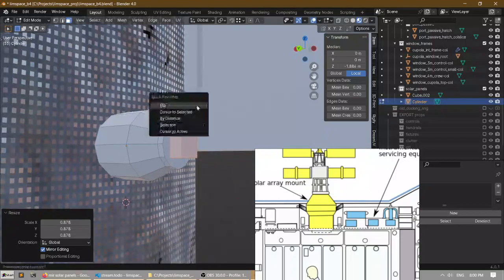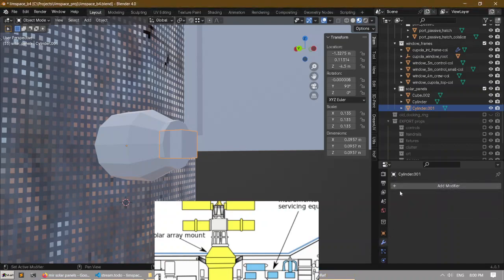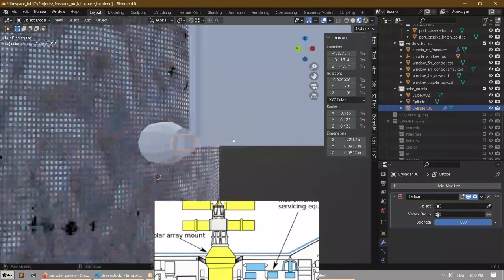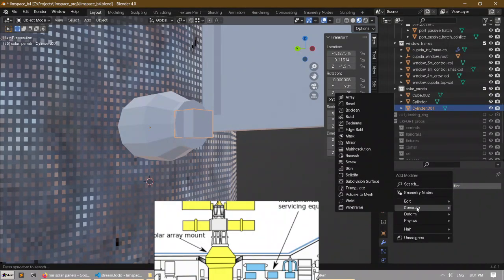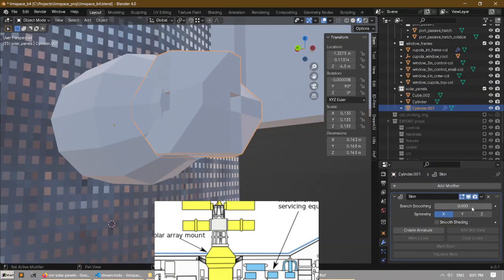And you know what? I'm actually gonna make it a lattice. Is there a lattice? Can you do a lattice? Oh, it's a different system. Lattice. No, it's not a lattice. What is it? What is the name of it? Oh, they completely changed the way the modifiers look. Generate skin. Maybe it's, yeah, it is skin. But how do you set up?